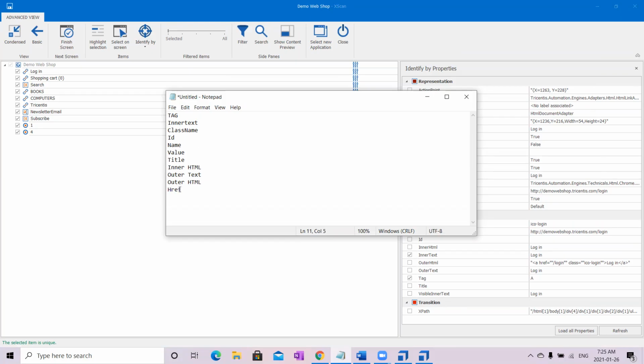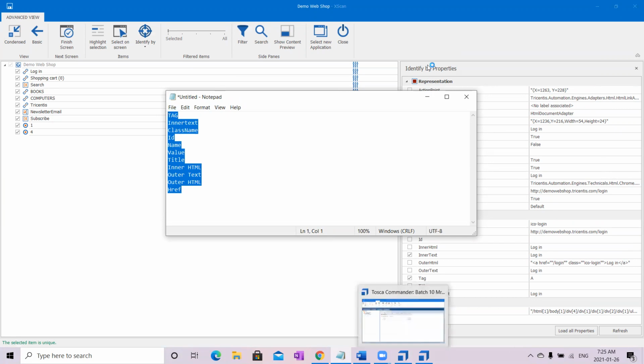So these are the properties which we look at most of our times.